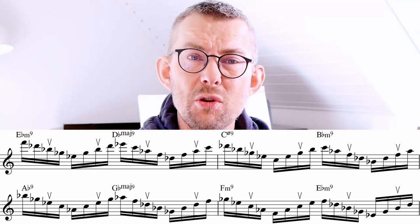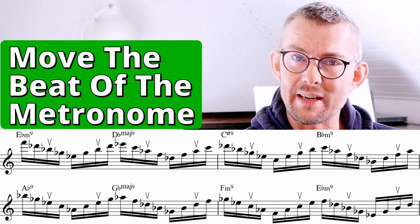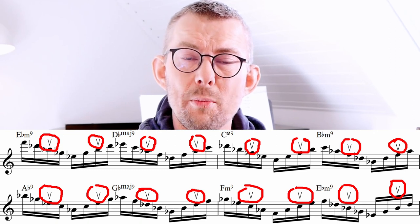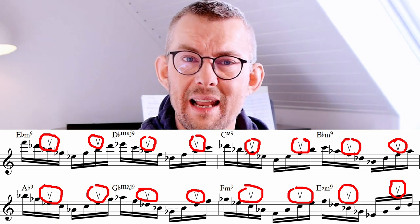Working on timing, you always need to prepare yourself for more scenarios. Pick any exercise — this is an arpeggio exercise — and be creative with where you put the metronome beat. In this 16th-note exercise I put the metronome on the offbeat. When I put the metronome on the offbeat it drives the phrasing forward — I like that.